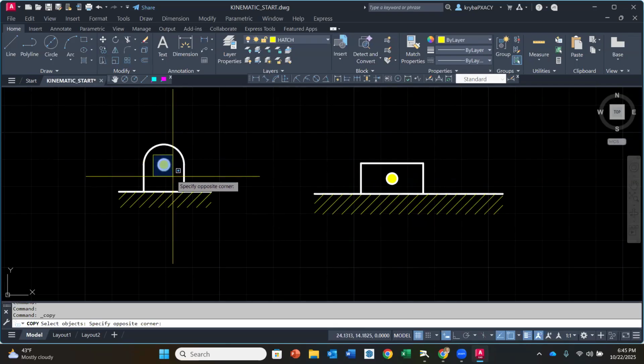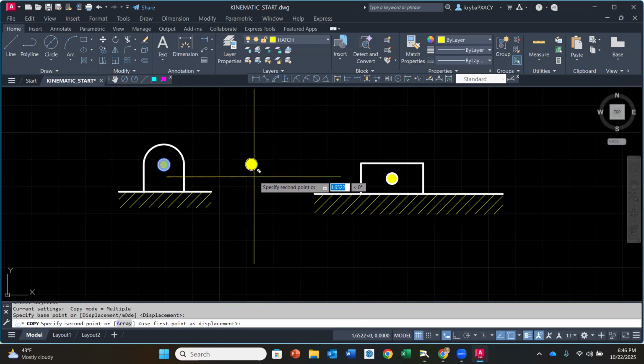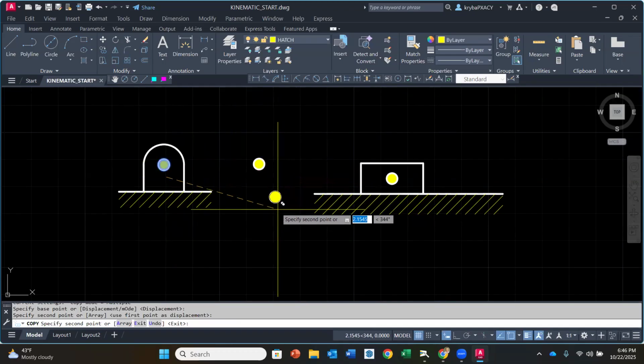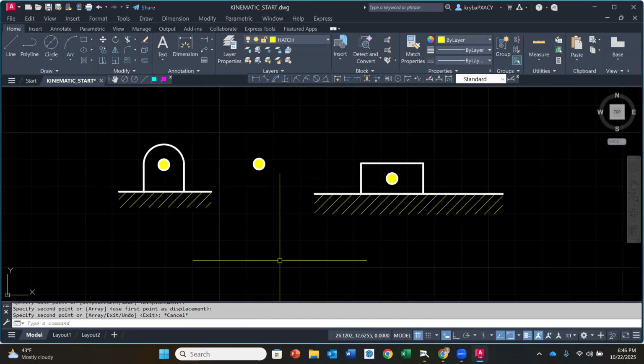Don't left click and drag, otherwise it makes that weird box. But you want to do an actual box and select one of those. Hit enter. And now my base position, you're just going to go from one to the other. Left click, and then escape to be done. I just want this one out here so that whenever I have a pin connection, I can just copy it to where it needs to go. Okay.